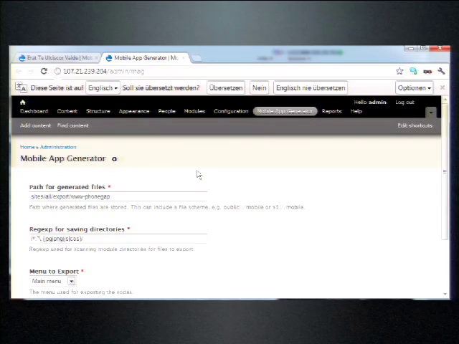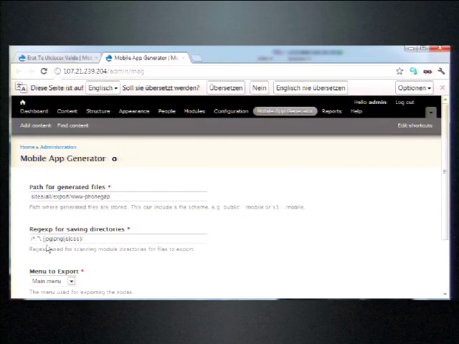and then we can set up a path. At this point, I just set a path of sites/all/export because I really want to make sure I can use it in my Git repository and edit there. But you are, of course, free to use any file scheme that Drupal supports. So you can even export it directly to S3 and run it from there. That can also help with performance.